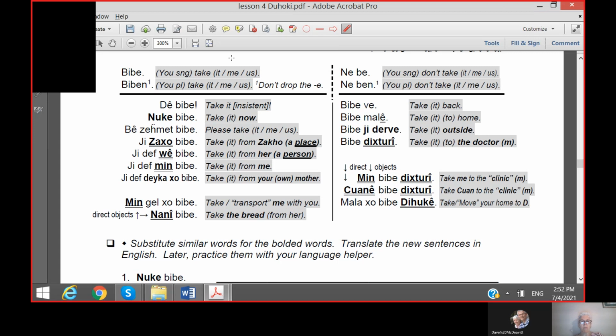So when you open up the audio recordings, you're going to hear biba, biba, biba. And that means you're supposed to say it, and then you listen, and then you say it. So you hear biba, you say biba. Every time there's a break in the recording, you repeat that so that you get practice saying it. And just be aware of what's oblique case. All these things that are double underlined, these are in the oblique case.